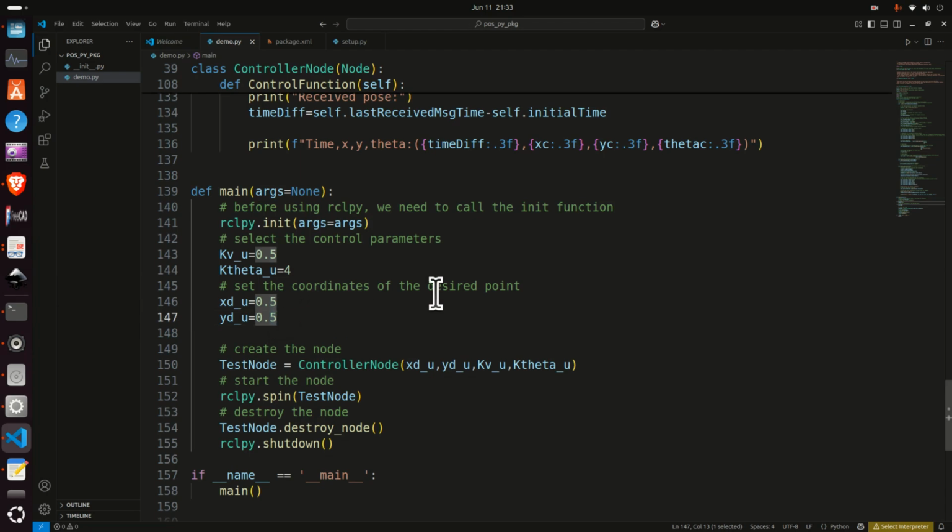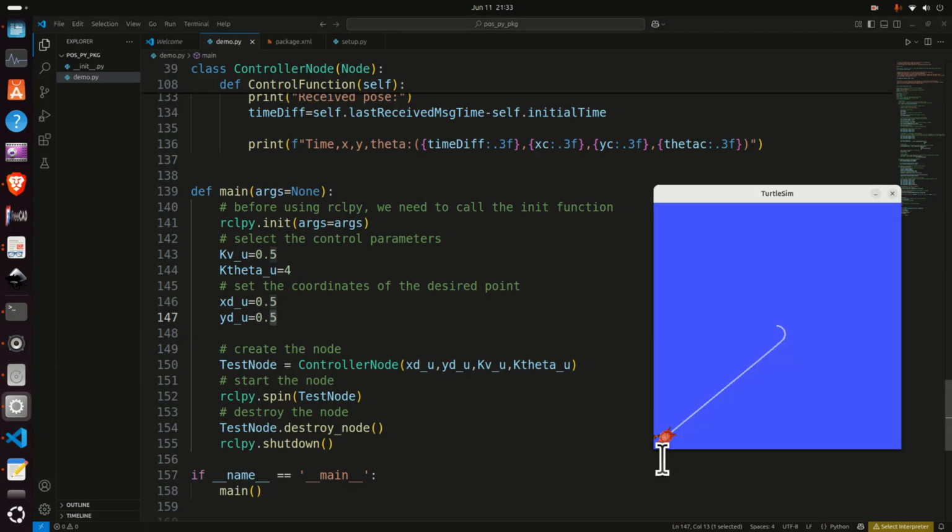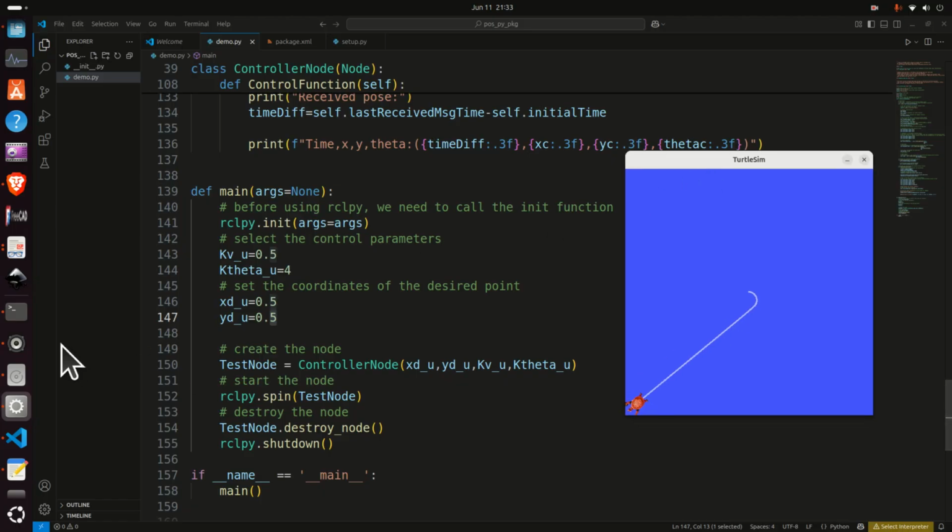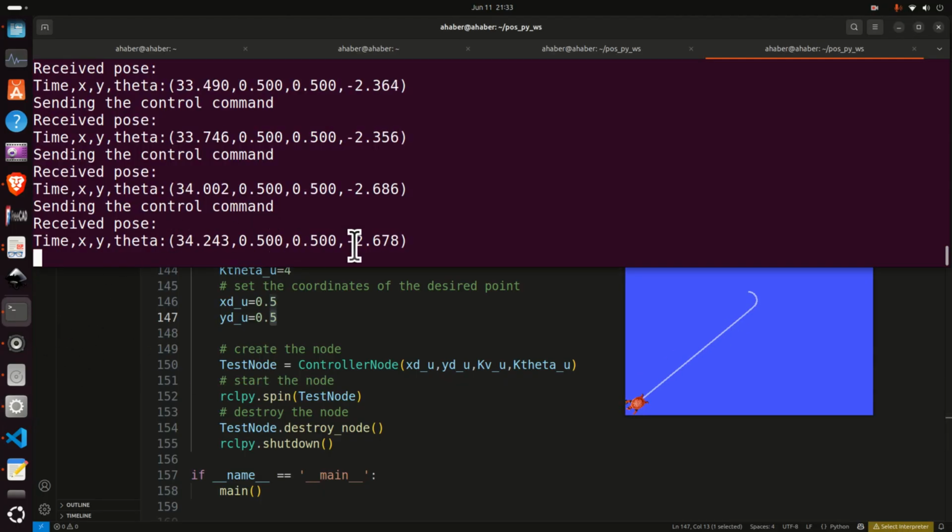Simple as that. You can of course play with these commands over here and you can go anywhere else. However, make sure over here that the 0,0 coordinates are noted, that the 0,0 origin is actually located over here. Of course, now the code is running and you can see that we have reached our destination, and then you can see finally that the theta angle is set to 0.